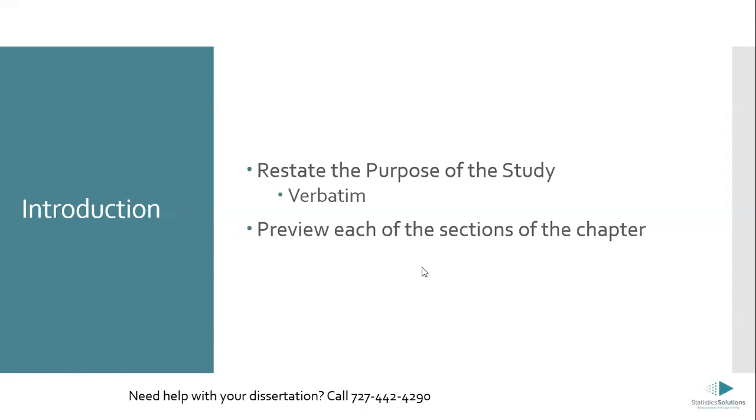An introduction gets the audience's attention, gives us enough background information so that everyone starts on the same page, and then previews what is to come. It is essentially the teaser trailer and the outline for the dissertation chapter in particular. And so you want it to be clear, you want it to be detailed, but you want it to be concise enough that it doesn't seem intrusive. So roughly you're looking at a page in length, double-spaced, 12-point Times New Roman font.